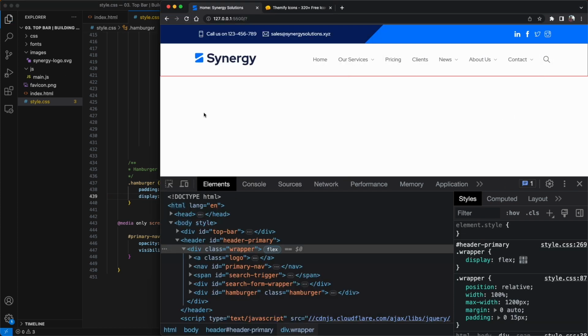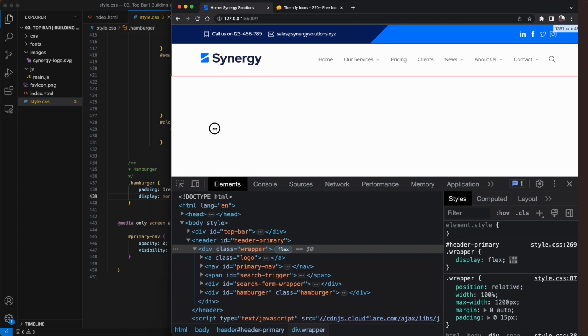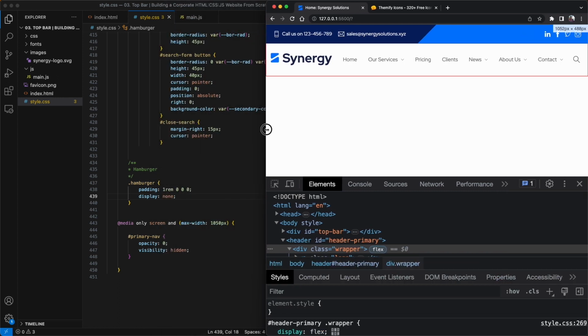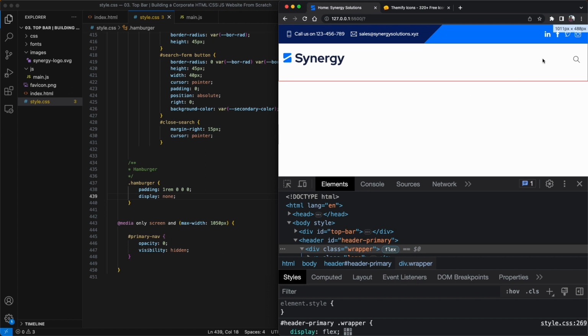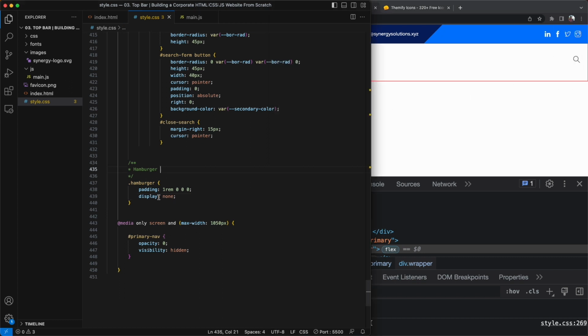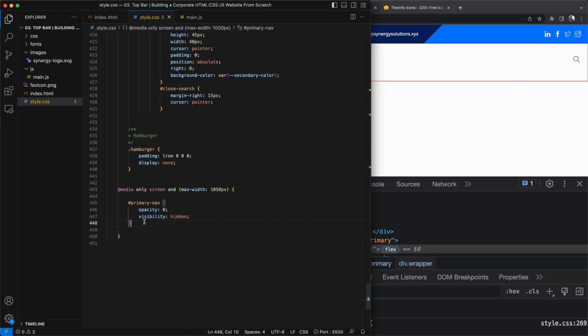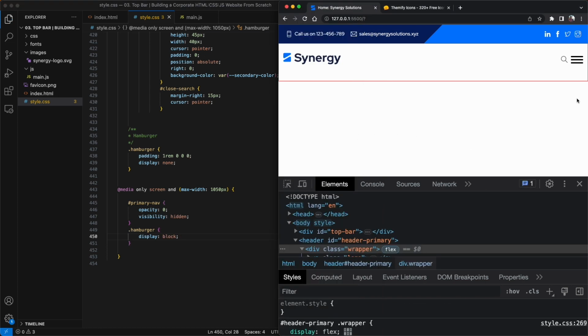Okay, so let us move down the viewport a bit, minimize it here. So again, at 1050 pixels, we want this hamburger to show. So let's say something like hamburger display block. Yeah, that looks good. We'll need to tweak this here because this is obviously the mobile version.